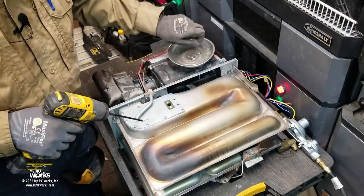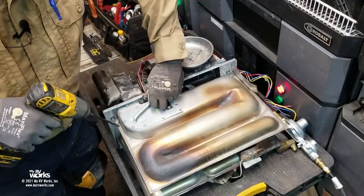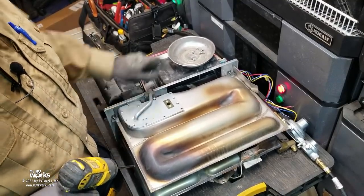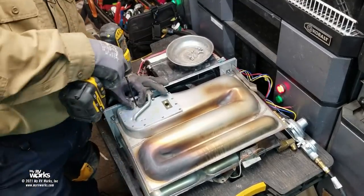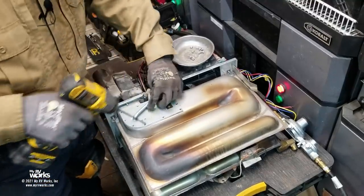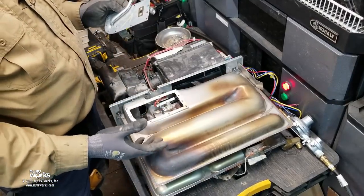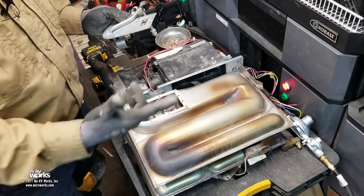Through the sight window you can actually see the sparking, but for this inspection we're going to inspect the electrode gap and the burner head directly. When you bring your RV into the shop for an annual service, these are the steps they should be performing. We do flat rate on all our jobs — so this will be a furnace annual inspection flat rate task plus a furnace R&R, because we physically had to take the furnace out of the RV. Two tasks total.